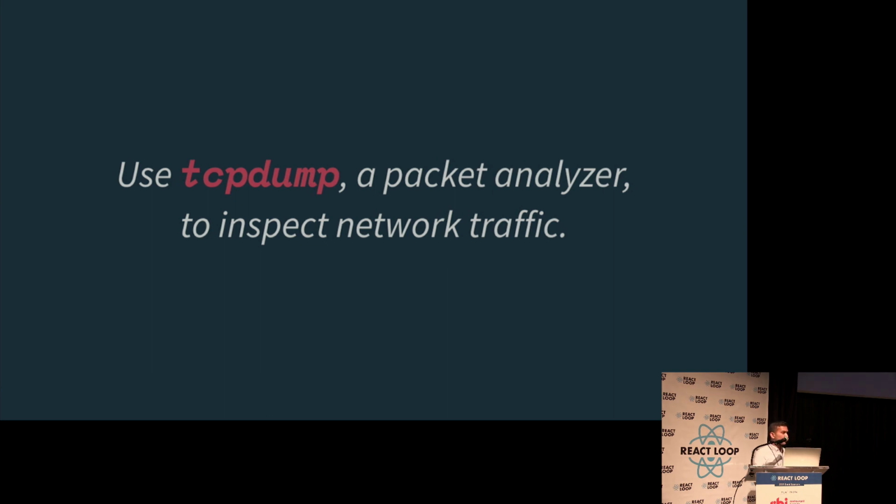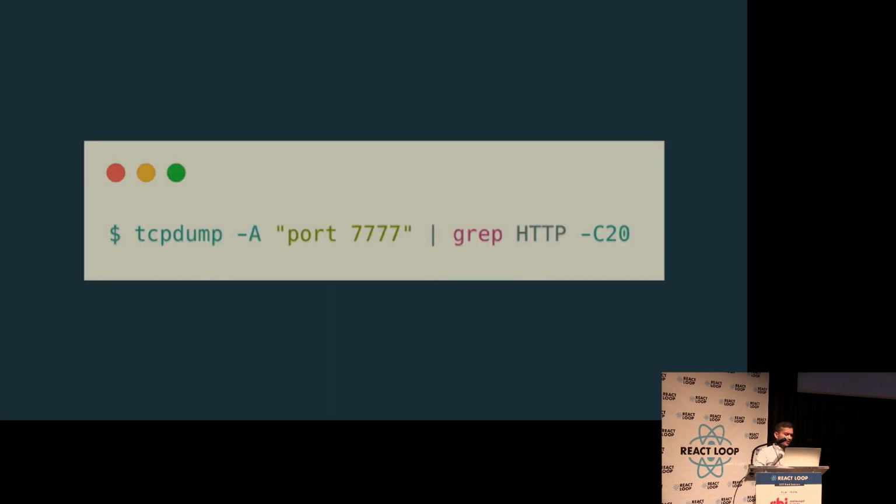We can try to pinpoint the issue to the HTTP request itself, the data in the request, and if it's not that, it might be the actual application code itself. Here's what it might look like. So the command is tcpdump. Here we're narrowing down to a specific port. If you have microservices or a lot of ports on your application, you might want to take a look at this port for that application. And we're using grep to narrow down to HTTP traffic, and we'll take a look at 20 lines before and after our request. You can get even fancier with other command line tools.